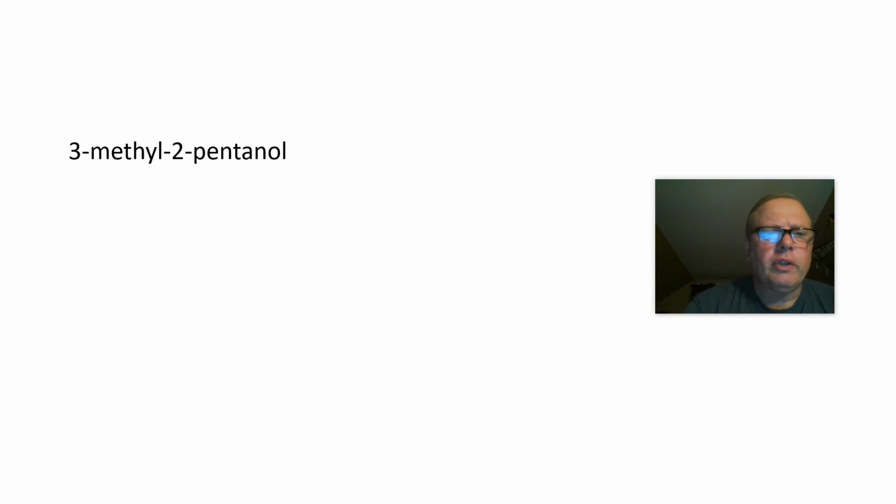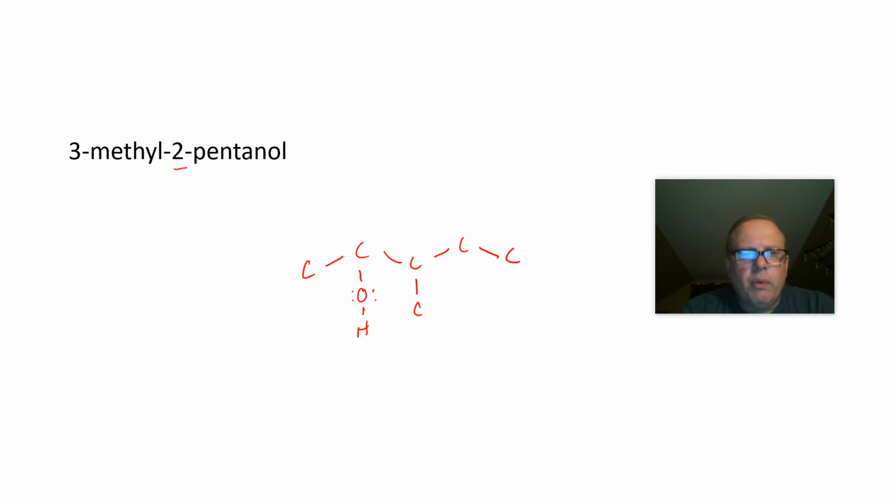3-methyl-2-pentanol. I think we just saw something like this. So 3-methyl-2-pentanol. So penta, 1, 2, 3, 4, 5. 3-methyl, 1, 2, 3 with the methyl group there. 2-pentanol, so we'll put the hydroxyl there. The number here, just like we would put that number there for the double bond, we'll put that number there for the alcohol. And yes, you can have double bonds and alcohols. I don't really want to do that one with you yet. All right, looking good so far. That's all there is to it.